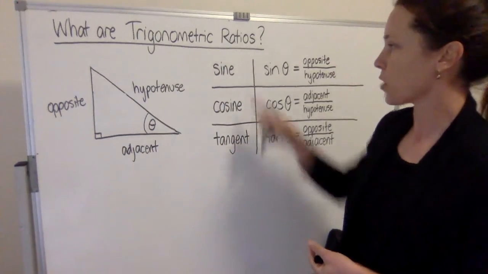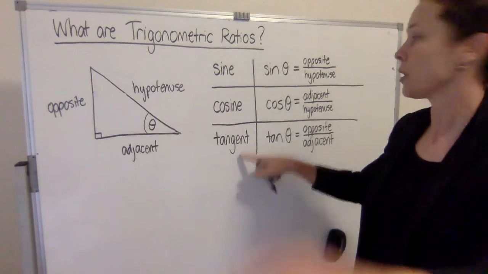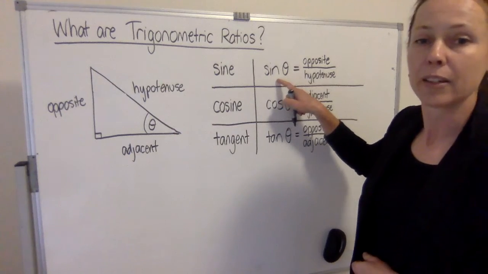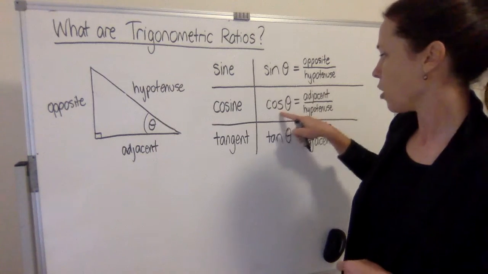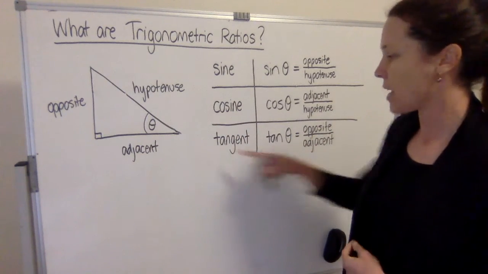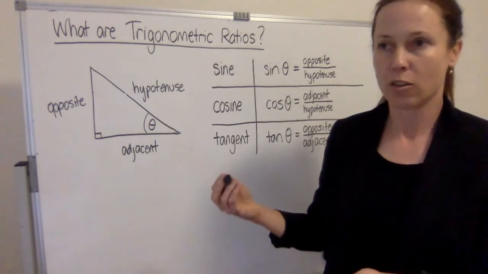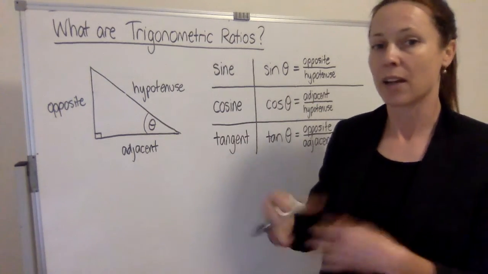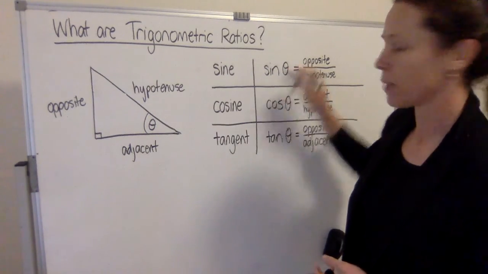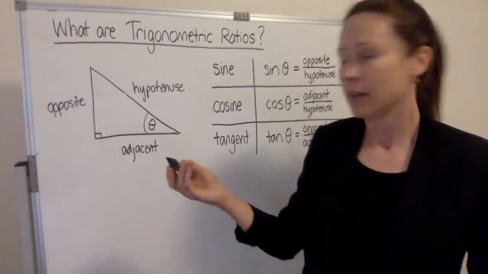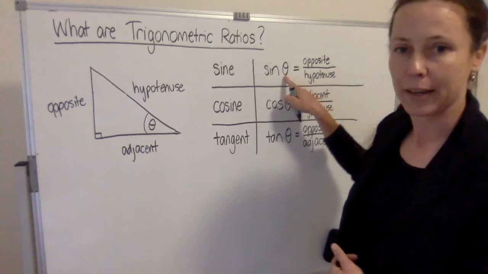Now, the trig ratios are called sine, cosine, and tangent. But as a shortcut, we write sine like this without the e on it. Now, it looks like sin, but when we say that, we still say sine. And cos, short for cosine, and tan, short for tangent. Now, to find the sine of something, you can't just say sine is this. You have to say the sine of an angle. So to do this, it's almost like you're performing something, like when you take the square root of a number. You're taking the square root of that number. Well, we're taking the sine of this angle.